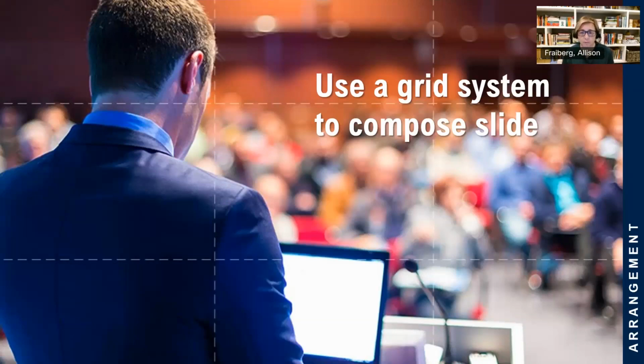And then what I did for the top right, there was nothing there. So I figured that's a good spot to tell my tiny story. In this case, my tiny story is use a grid system to compose slide. And I put it at that intersection, and then everything's all balanced in the slide. I did a little shadow on that font. I made the font really big. I made it super white so it'll pop, and it pops out nicely from the actual background photograph. So try that using that rule of thirds to compose your slide.